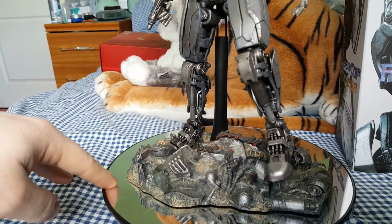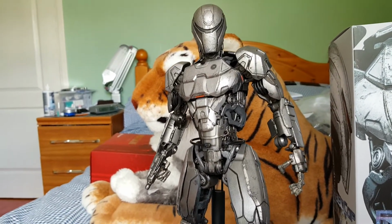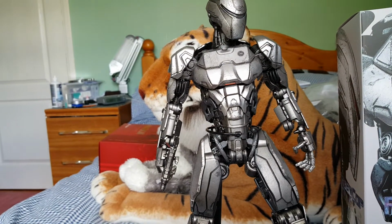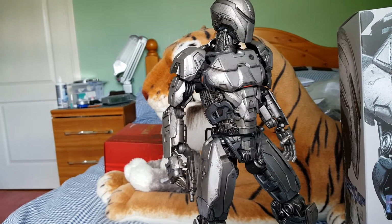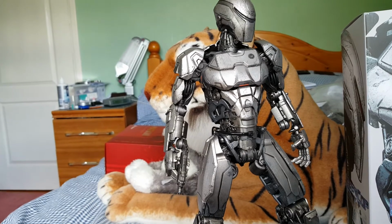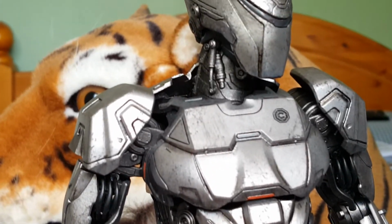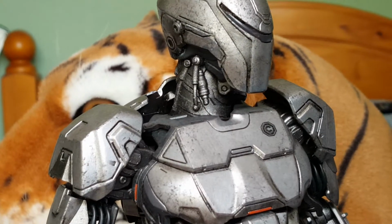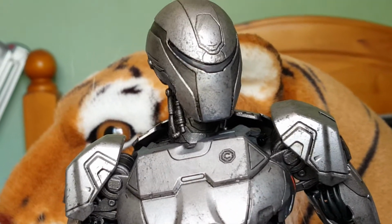He does stand okay on his own, but I wouldn't advise standing figures without a stand in case you knock the display cabinet and they fall over and they can break. And as I said, seeing as this figure feels quite flimsy and quite weak, there's a possibility you could get some breaking pieces. With the neck, this is a rubber neck. It does swivel a little bit, but it really is about as far as you can turn it.